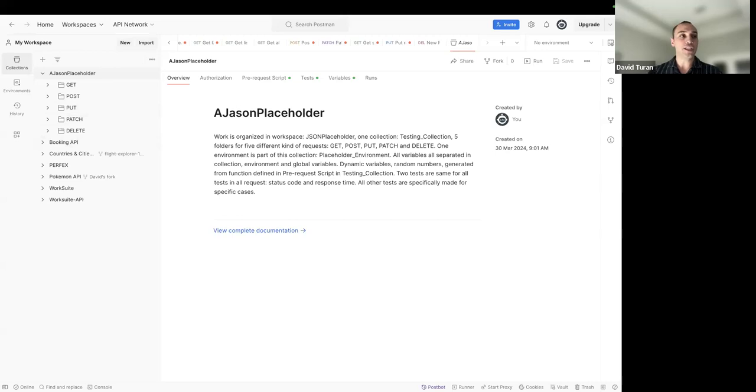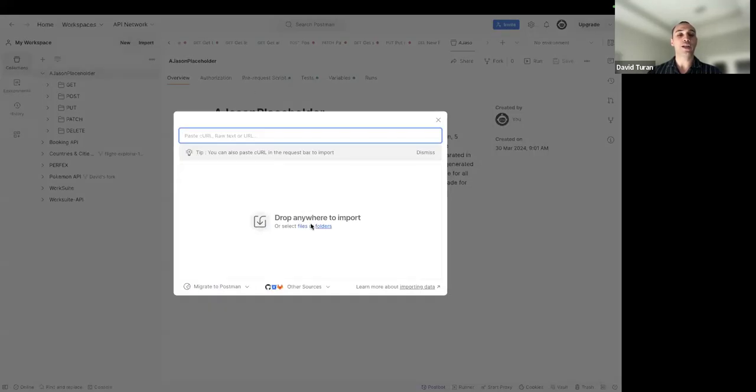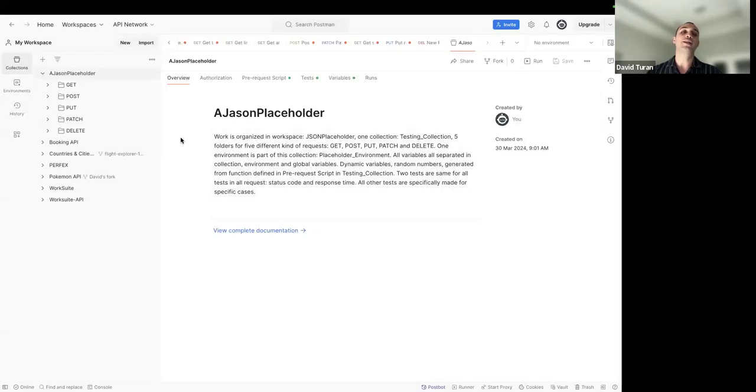Please download that JSON file from your chat, go to your Postman, and click this import button. Once you click that, click files, and select the file that I sent to you in chat. Then you will be able to see this request.